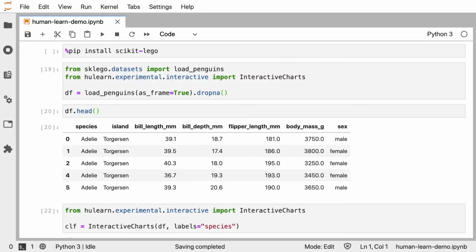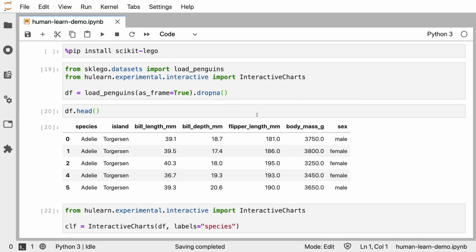Let's consider another way of constructing rule-based systems. And to explain this, I will be using a dataset that is in the Scikit Lego package. Now, to get the data that we're interested in, we have to import this load penguins function. All we can do then is call the function like you see here, and this gives us a data frame. The goal of this dataset is to predict the species of penguin based on the properties of the penguin, like the body weight or the length of the flipper.